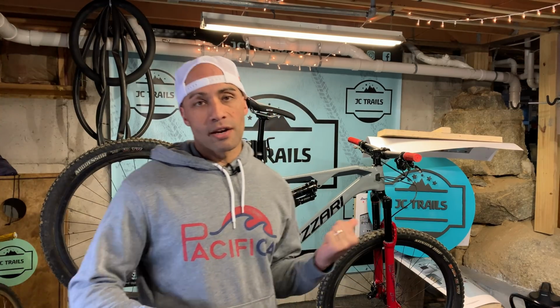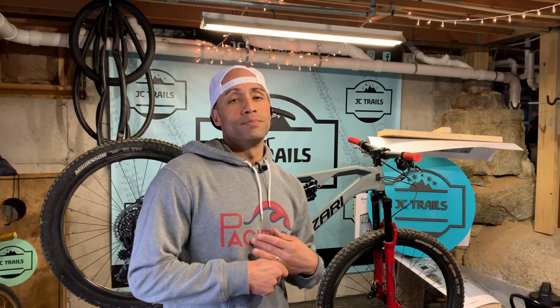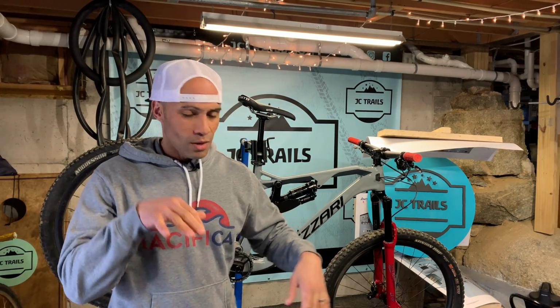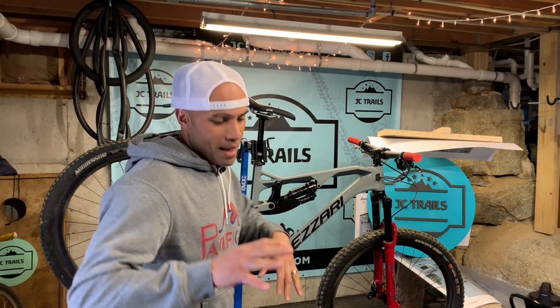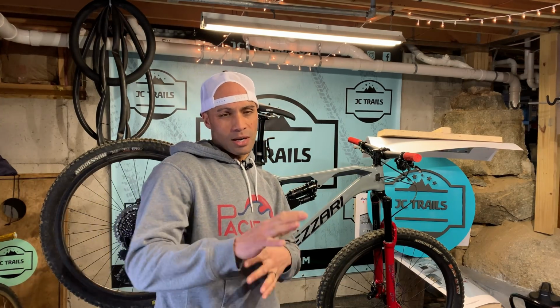Another cool thing about the Fezzari is its steep seat tube angle. It being so steep, this bike can climb up anything. It positions you right over the pedals, so your legs just maximize their power. Your weight's over the front end, so the front end's not wandering. But that steep seat tube angle of 78 degrees is also one of its drawbacks.